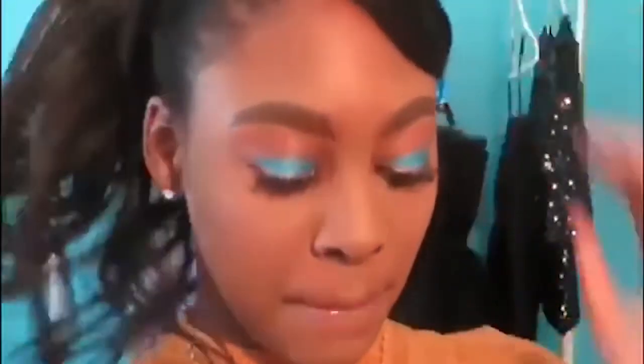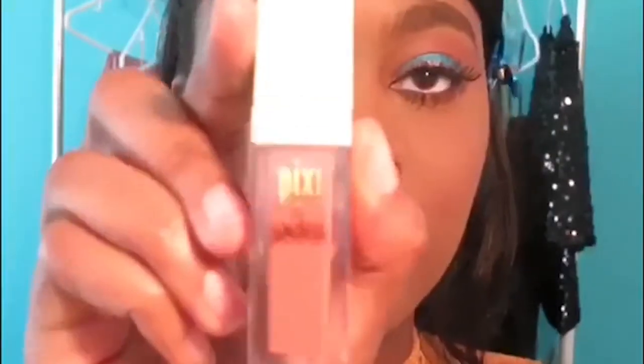And now what is she doing? Oh, she's putting on mascara. Some blush, you got to get the cheeks nice and pink. And now she's doing her lip gloss. Yes, she's lining it out first, to get the nice shape of the lips. Then she's gonna put the color that she wants on top, so it's gonna blend. It's gonna be dark at the bottom, and then once it gets in, it's gonna get lighter.